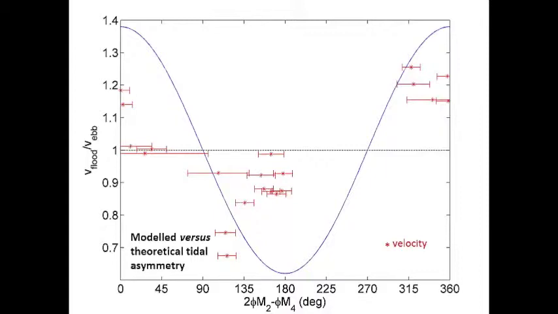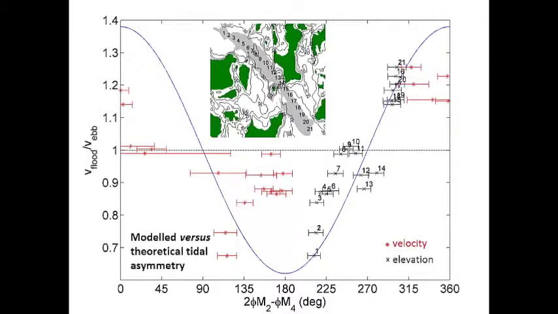But if you look at the vertical tide, you get a much nicer fit. So it shouldn't strictly fit to the theory, but it does produce a very, very nice, pleasing result. And that's because if you just move a small amount spatially, sometimes the tidal currents change very rapidly, whereas the tidal elevations are very smoothly varying as you move spatially. So that's why the result is so sensitive to the horizontal tides in comparison to the vertical tide. Okay, so for that reason we get a much nicer result when we look at the vertical tide.